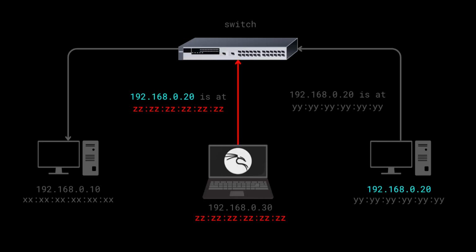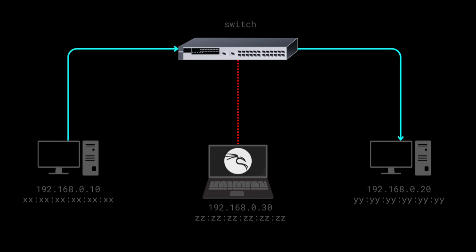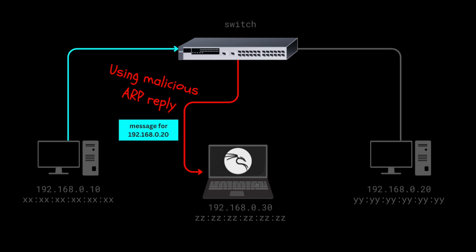If an attacker was able to insert himself in your network, he can maliciously send an ARP reply to attract messages not intended for him. When that happens, he can easily sniff the messages going between two legitimate devices. He can do that by first forcing the message to go to him using the malicious ARP reply technique.